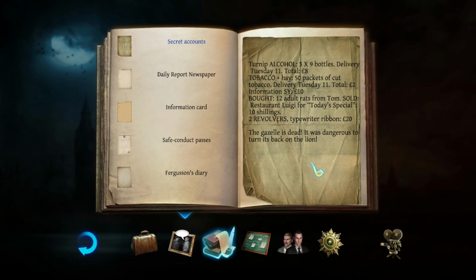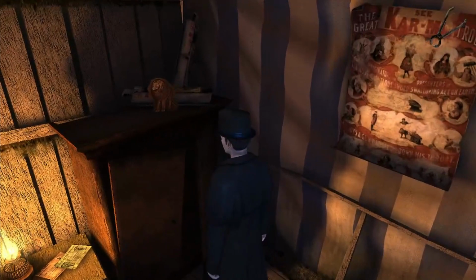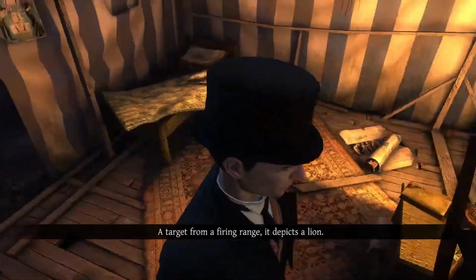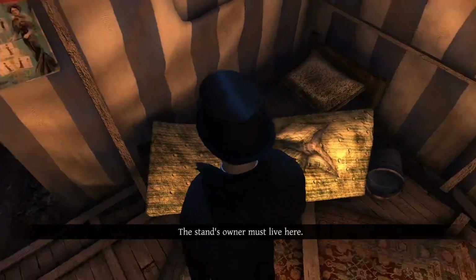Information SY €10. Bought 12 adult rats from Tom. Sold Restaurant Luigi for today's special, 10 shillings. 2 revolvers, typewriter ribbon, €20. The gazelle is dead. It was dangerous to turn his back on the lion. A target from a firing range. It depicts a lion. The Stand's owner must live here.